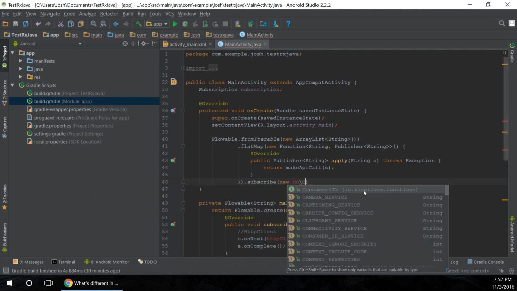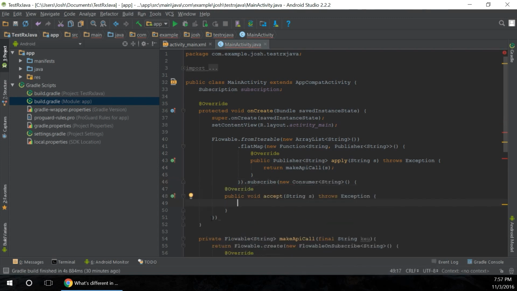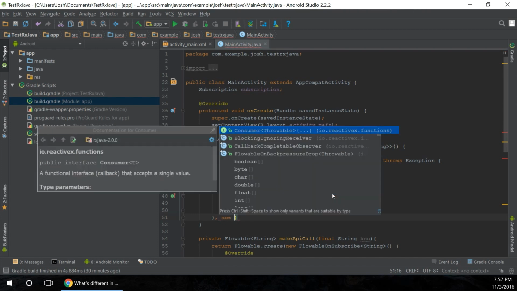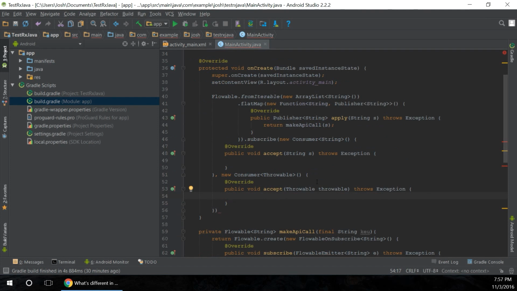So if I do, let's say, new consumer string, but I also want to get what that error is, you just say comma, new consumer, and you'll see the type is now throwable, and there's your throwable. So at any point, if you get any kind of error, you will get it at this accept throwable call. And if you use the subscriber object instead, it'll be on error instead of accept.